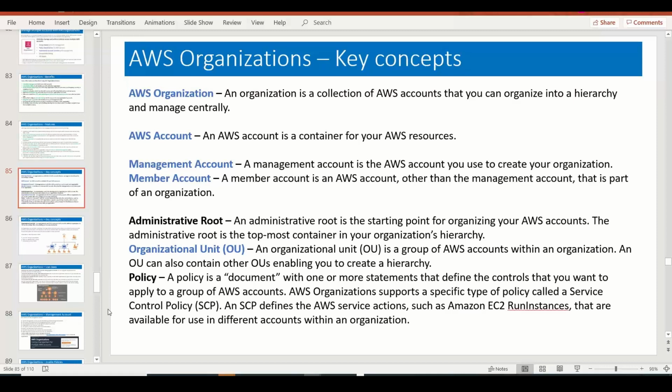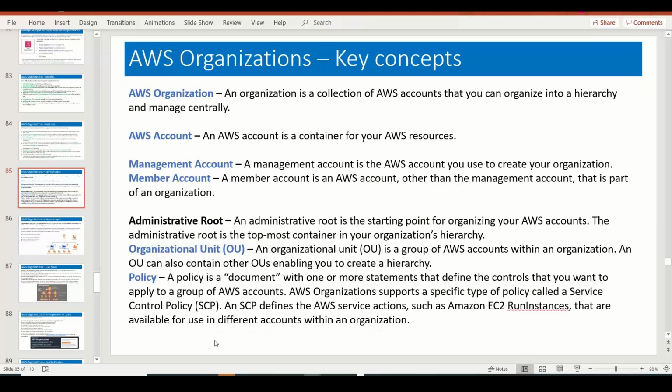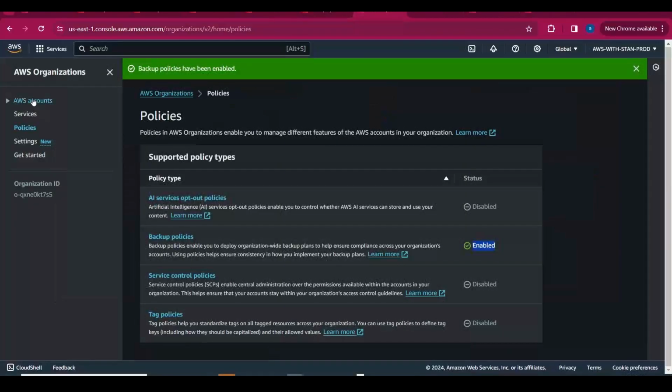So I will show you how to create a service control policy, and it is again a JSON document driven thing. So you can control permissions on what actions you can do in your organization. Yesterday we saw a demo on how to use IAM policy. So here also, service control policy gives you options to control what kind of service actions they can perform on each of your services. So I will show you that. And see, the administrative root is the topmost container; by default it gets created. As I showed you, by default, you will see a root account.